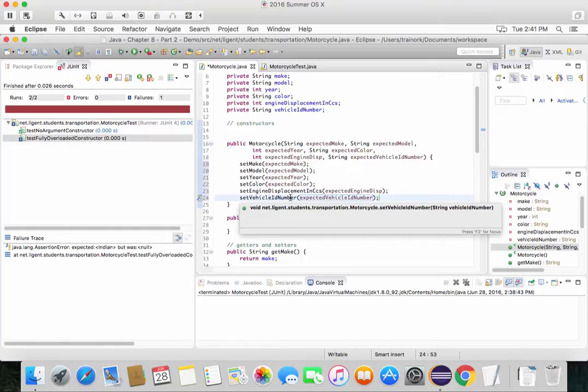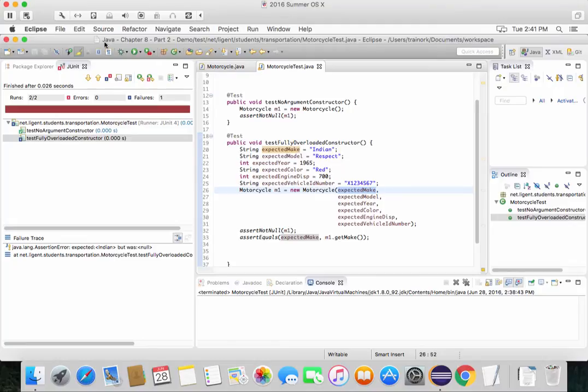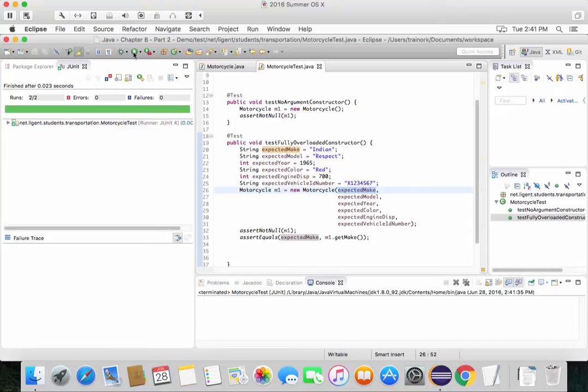We have the setters for a reason, okay? It makes our code more maintainable long term, okay? So call the setters. So we called the setters. We called all of them. So let's go back to MotorcycleTest and give this a run, and it passes.